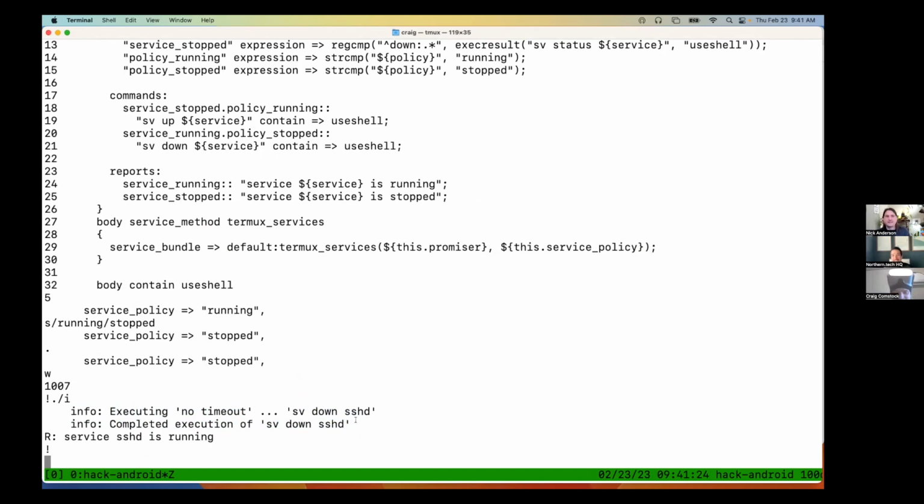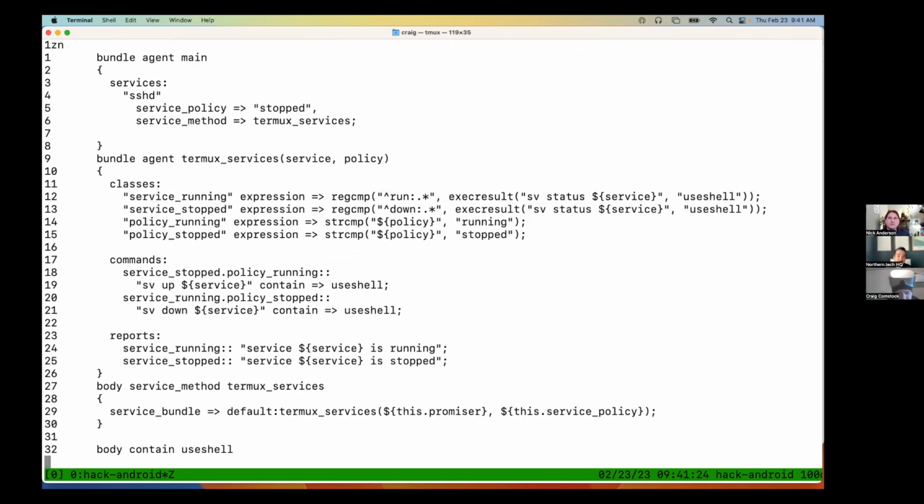That's impressive. That's awesome. So, I mean, yeah, we've got some more work to do on this. We can clean it up so that we can have perhaps fewer exec results, things like that. But this is kind of how you develop some service management policy on the fly. Yeah, and we could do the same thing for other systems that use other kinds of services. For example, Alpine uses OpenRC, which is mostly like an initd, but it differs in a couple of ways. So this is kind of a framework to work with other service stuff. I suppose, yeah, so there you go.